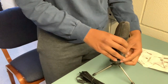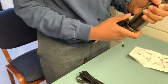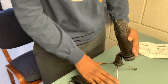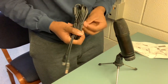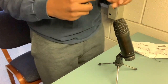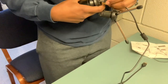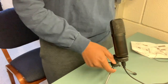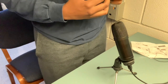So yeah, this is me just messing with the mic. You can use the little rotating piece on the side to set the tension so the mic just stands there. And then that's when you get the little USB cable and you plug the mic into that. Because you could plug the thing in before, but you would have to weave the whole thing through. So this is definitely the more efficient way of doing things. But any way is okay.